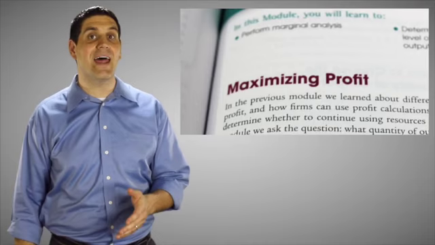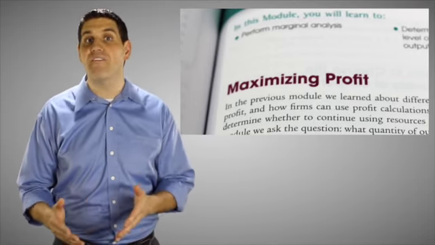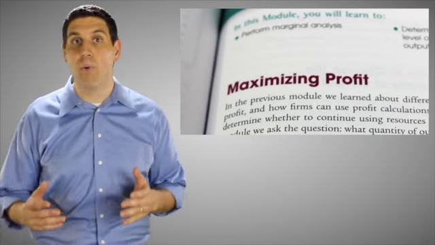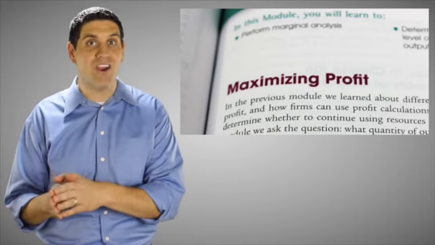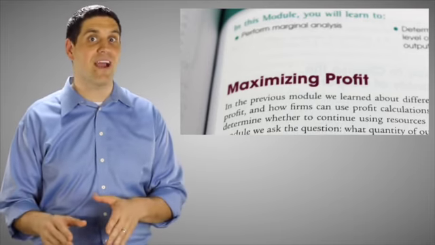Now, students get confused about this. A lot of times they think if I'm making no profit, that's a bad thing, and it's not. If you're covering your explicit costs and your opportunity costs, you're making no economic profit, means you're breaking even. And you'll learn more about that in Module 53 when you find out about profit maximization. That's where you're going to learn the most important rule in microeconomics, MR equals MC. It's the profit maximizing rule.